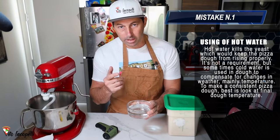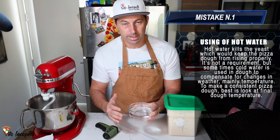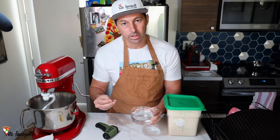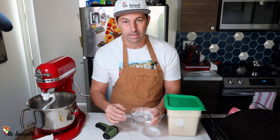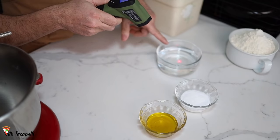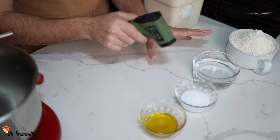So you are thinking, I use hot water to speed up the process. Well, that's not how it works. The hot water will kill your yeast, will overproof, and that will make your dough acidic. Always use room temperature water. Right now here we have 70 Fahrenheit. The flour, the water, everything is at room temperature.